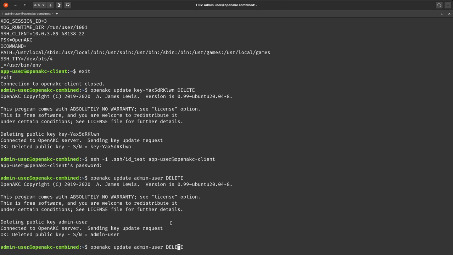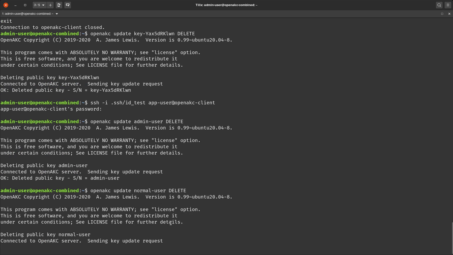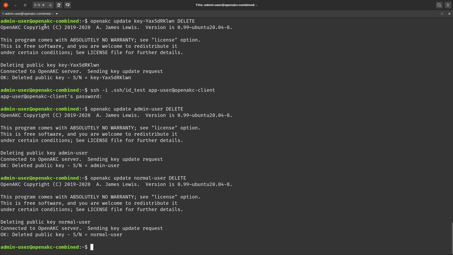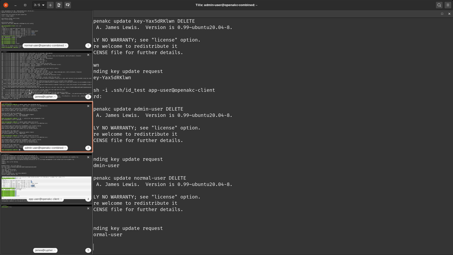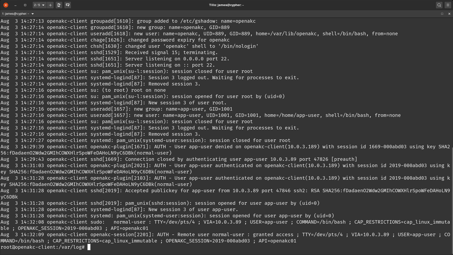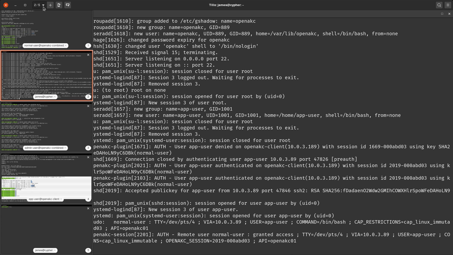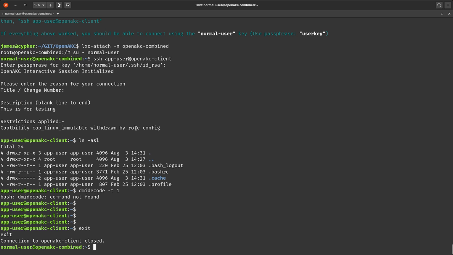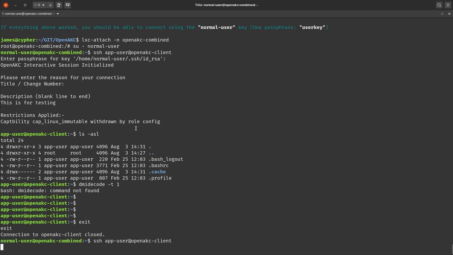Actually, if I delete the normal user's key, and we go back to the normal user window, there we go. And we try to SSH, and we can't because that key was deleted.